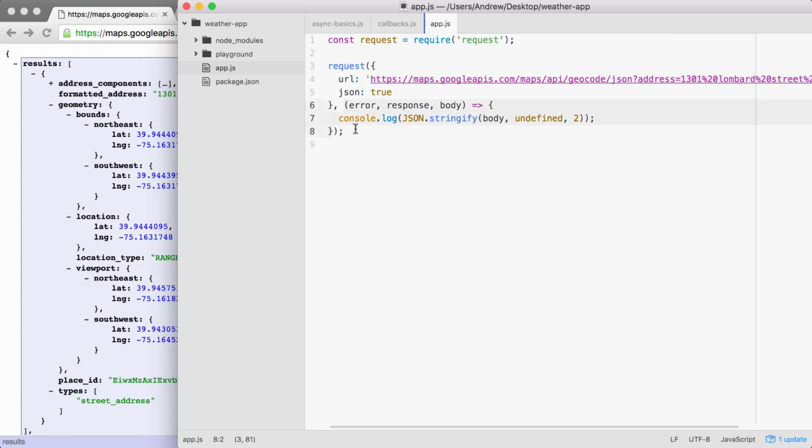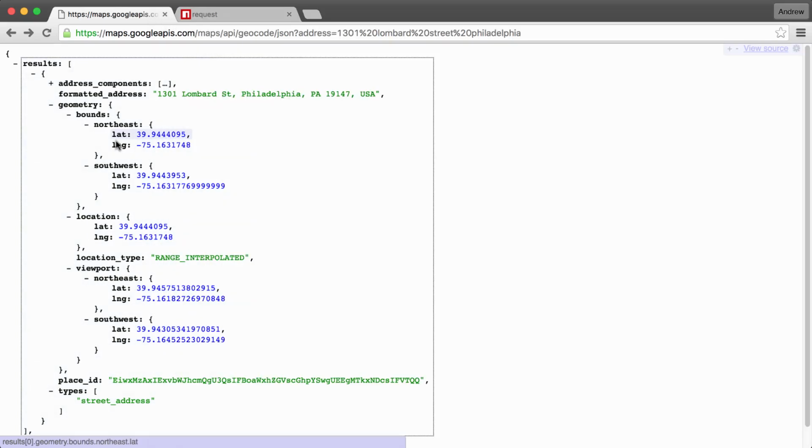Now, the goal in that video was not to understand how HTTP works or what exactly these arguments, error, response, and body are. The goal was to come up with a real-world example of a callback, as opposed to the contrived examples that we've been using so far with set timeout. In our case, we had a real callback that got fired once the HTTP request came back from the Google servers. We were able to print the body, and we saw exactly what we had over in the website.